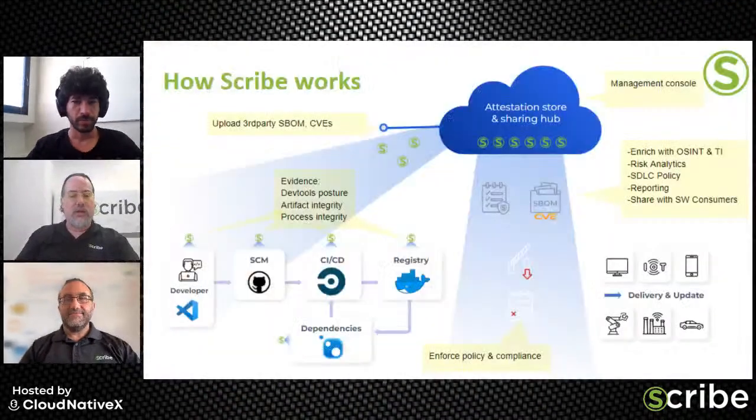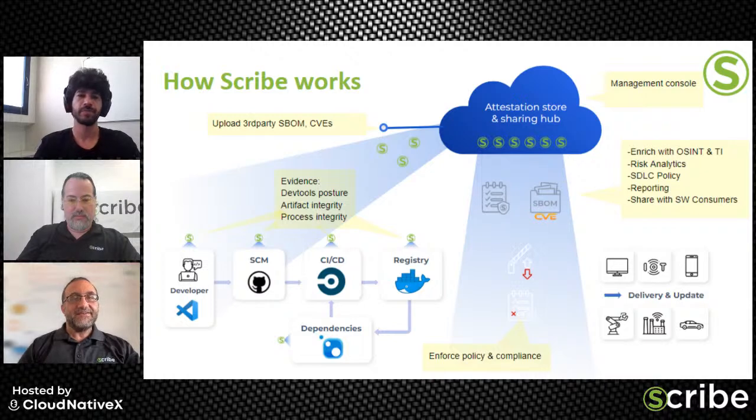Because we spoke about evidence, and evidence, as we all know, is important, police usually work very hard to make sure it's not contaminated or faked. How does Scribe make sure that we're dealing with the evidence that we've collected and not with any falsified evidence, that people are not just saying that they're secure without actually being secure? Thank you. So the basic answer is signing and verifying: signing each piece of evidence wherever we can and as early as we can, and verifying each time we use it. And we support many signing mechanisms and settings.